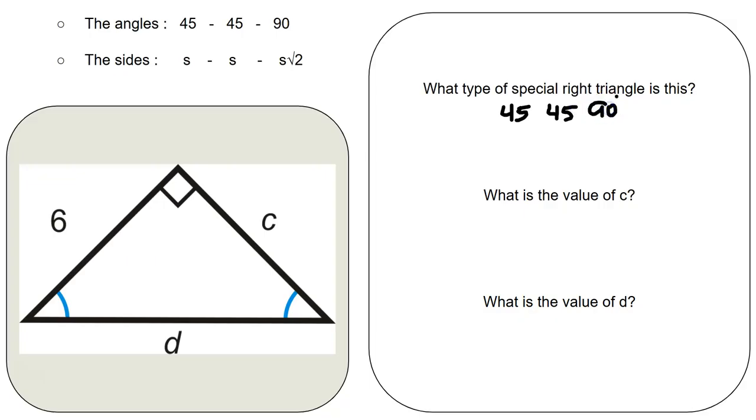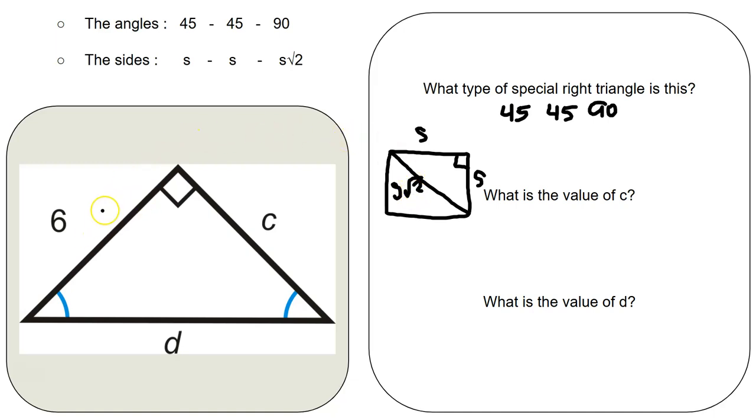The reason that it's special is it has some characteristics about the legs that help us to solve for this right triangle. Notice that this right triangle was taken from a square, where all four sides of this square are equal to each other, and the angles are 90 degrees. When this square is sliced diagonally with a line called the hypotenuse, we now have a right triangle, and the side of the hypotenuse is the same as side times the square root of 2.